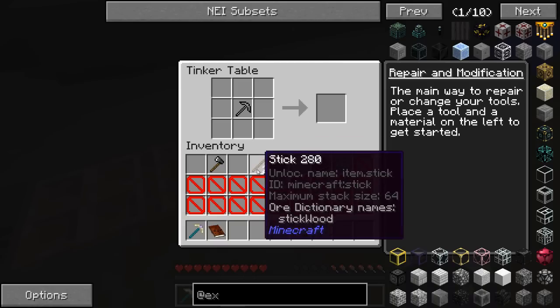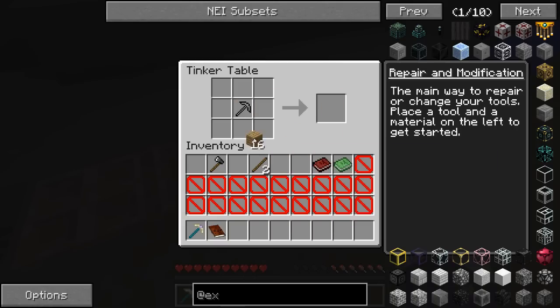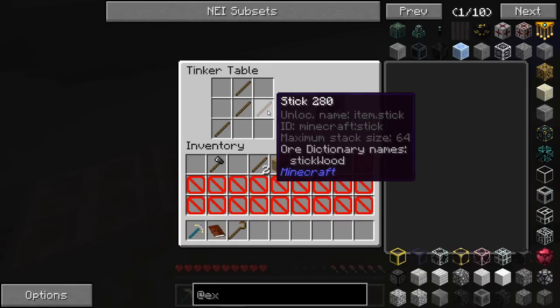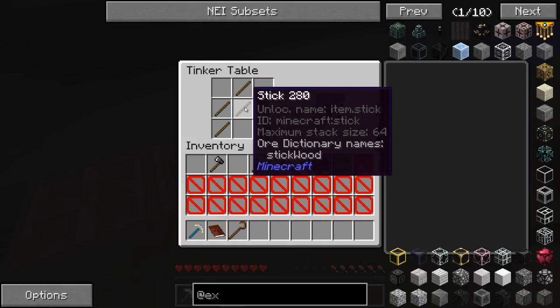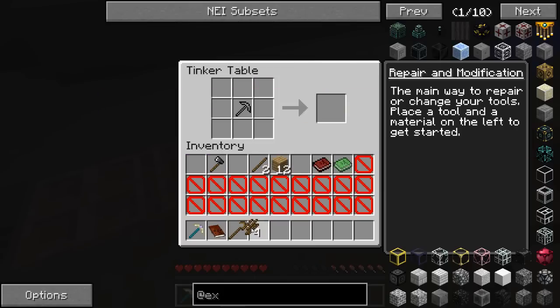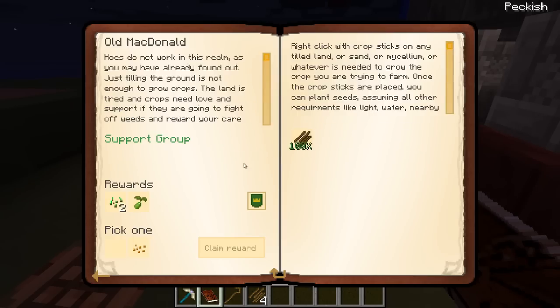So let's make the things that it wants me to make. Let's make a crook. That's how we make a crook still. Good, good. And there is now these things from AgriCraft. There we go. I think it seems to be a kind of shapeless recipe. So we get those. There we go. That's for planting all of our food on. So we've got that. That's that done.